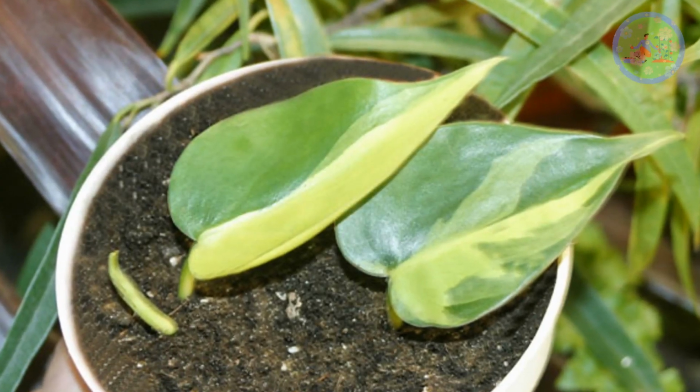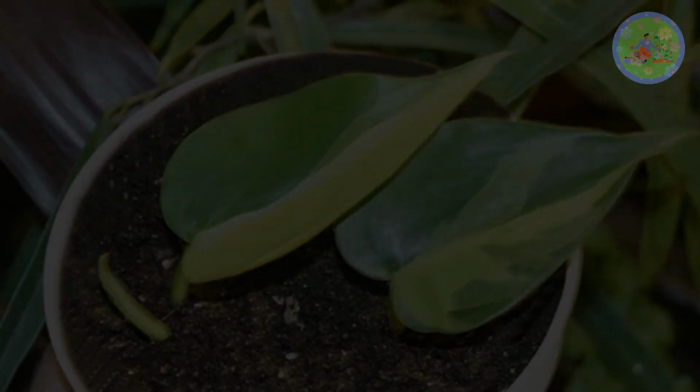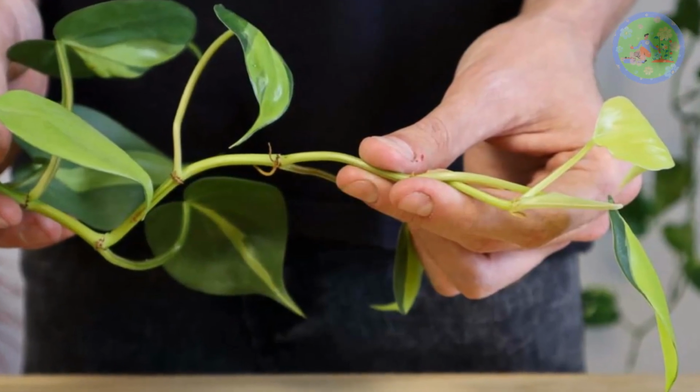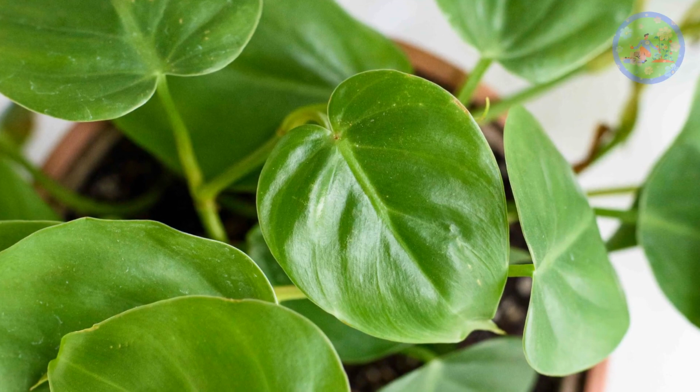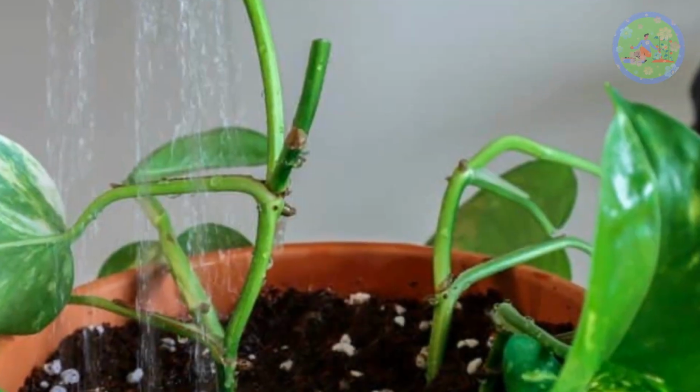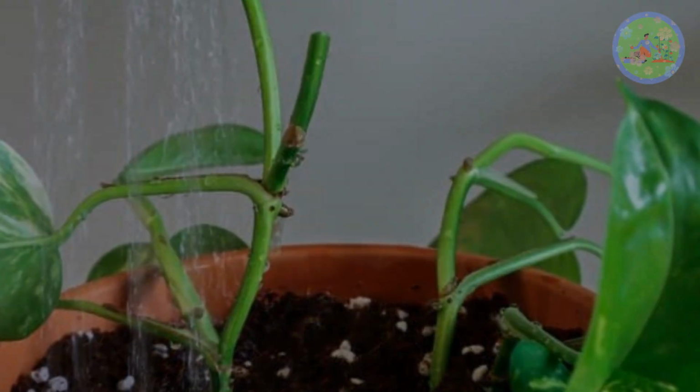Positive point is, both these have aerial roots, which help them to survive in any tough conditions. So, grow the roots first in sand, within 7 days, then shift them into soil. They are very hardy plants and you can grow them without any fail.